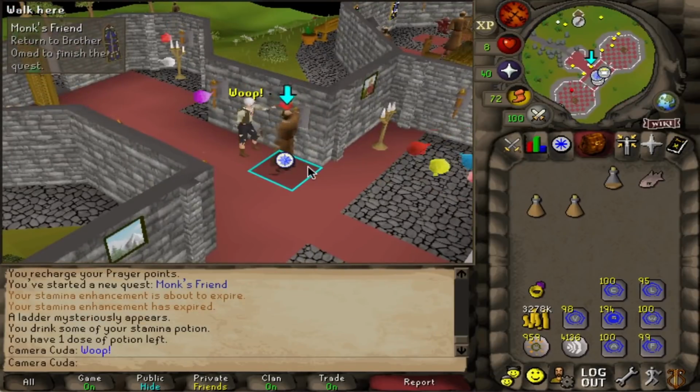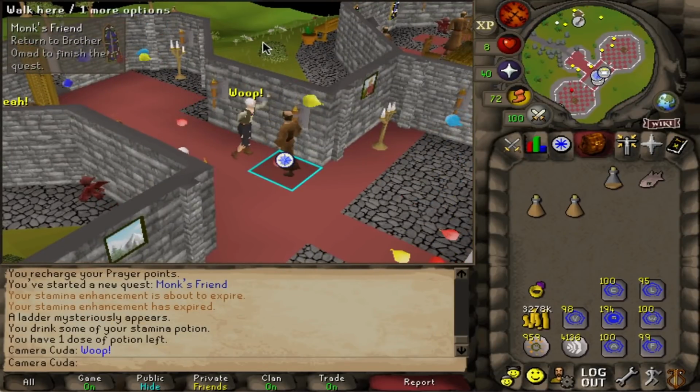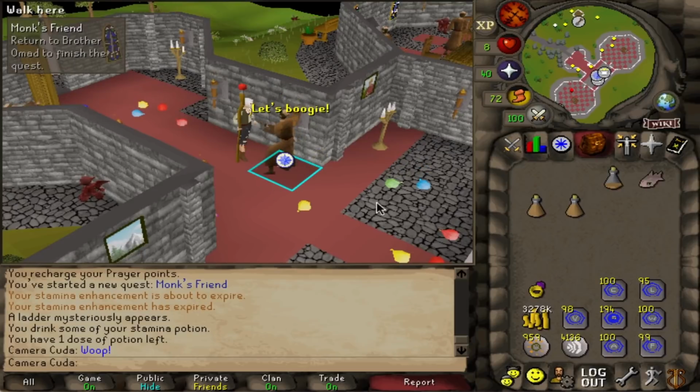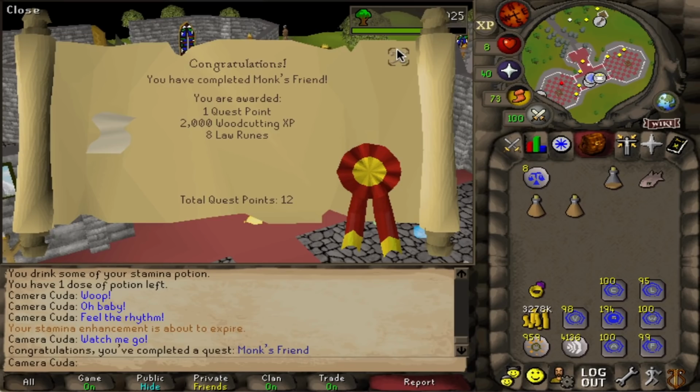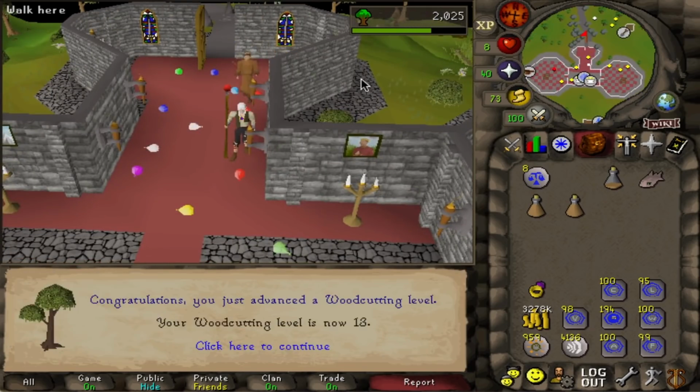Super nice and easy. Of course, I have to participate in this party, regardless of whether or not I wanted to, but that's fine. And 2,000 woodcutting experience and 8 law runes, which is pretty nice. On to the next one, Hazeel Cult.